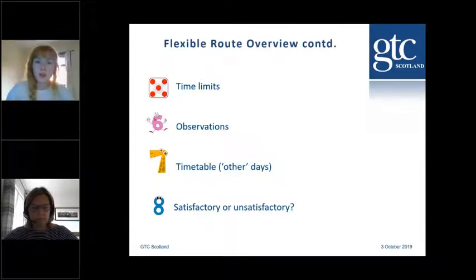So you would be able to still recommend for an extension if you felt that they needed a slightly longer period. Again, any unsatisfactory service wouldn't be credited, only the satisfactory days. Or you can request for a cancellation if you felt that it was at that point of registration. Alternatively, it will be full registration and they would get full registration off the back of that recommendation. Thank you.